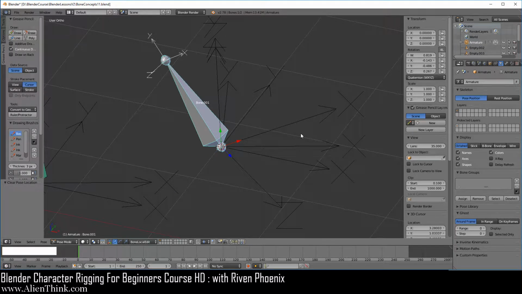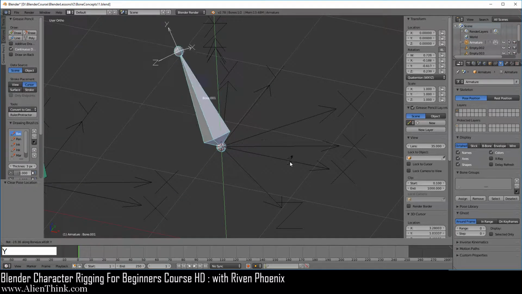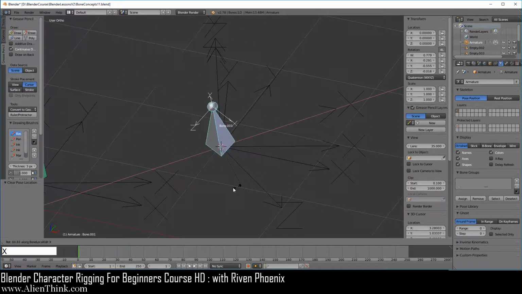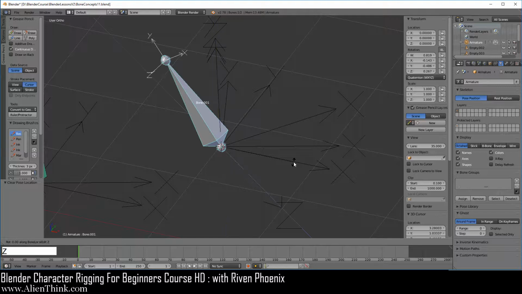Now, when we press the R key, press the Y key 2 times, we are rotating according to the local coordinate system on the X and on the Z. The reason I'm showing this to you is because this is going to become important to understand how this idea of the constraints work between bones. It's really just a one-to-one match, right? Because this is the only way this bone knows how to operate inside the 3D view.